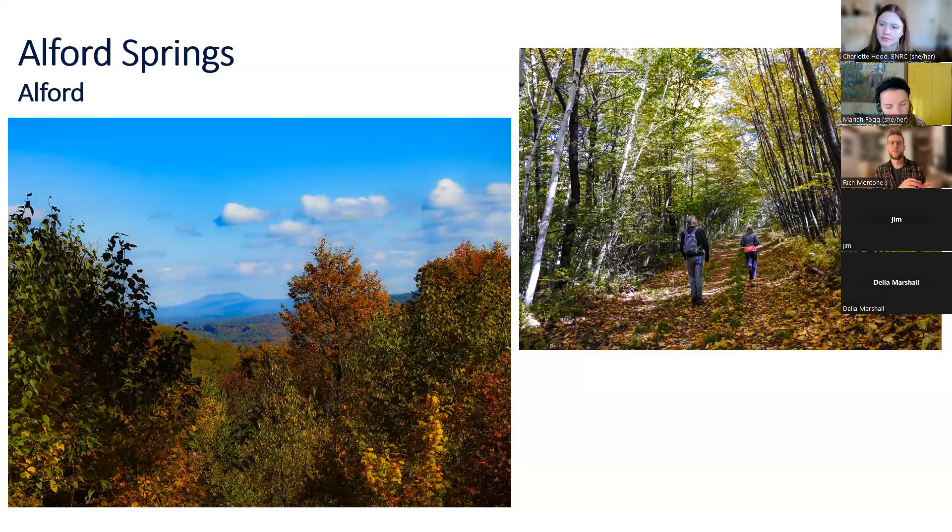Two of the three access points are relatively close together on the southern end. If you've never been here before, you might doubt yourself as you're getting close — but if you're doubting yourself, you're in the right place. The northern access is much easier to find on country roads — you're just going on West Road in Alford, and around the Scribner Brook Farm between Alford and West Stockbridge, you'll see the sign on the side of the road. A really great place if you're looking to disappear in the woods for the better part of a day.